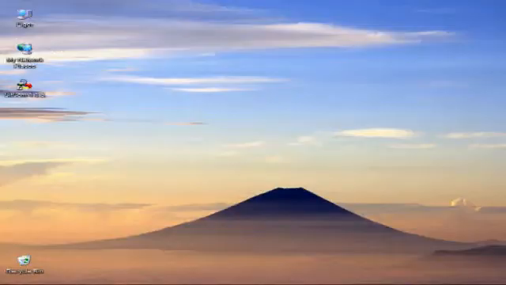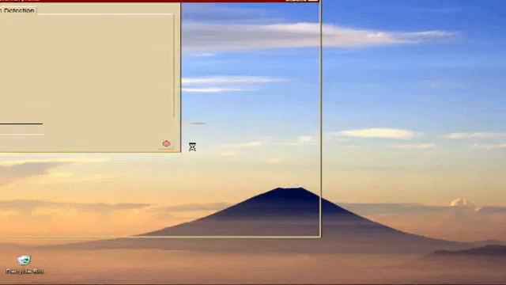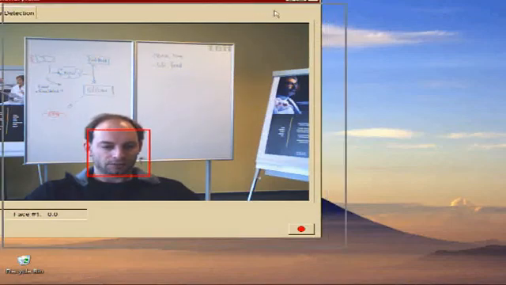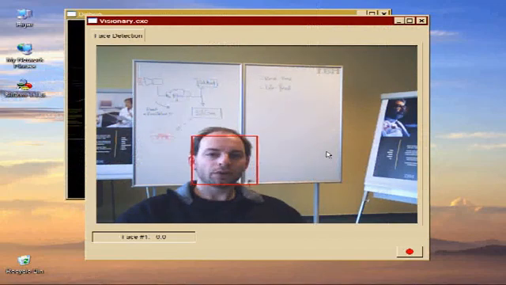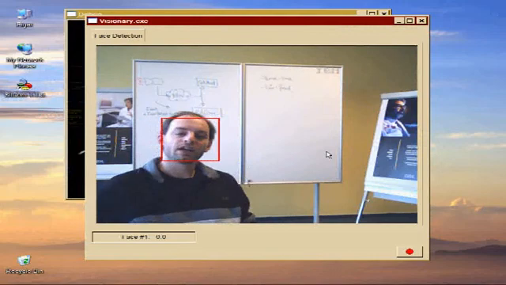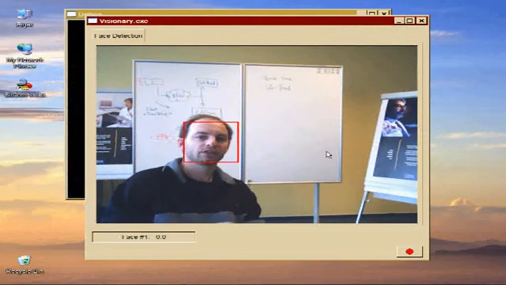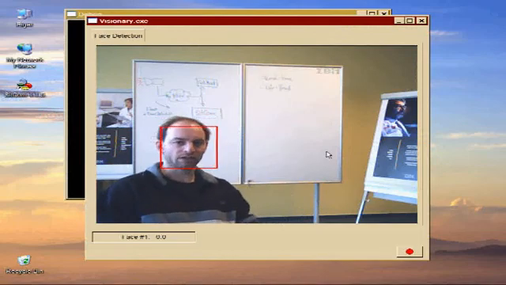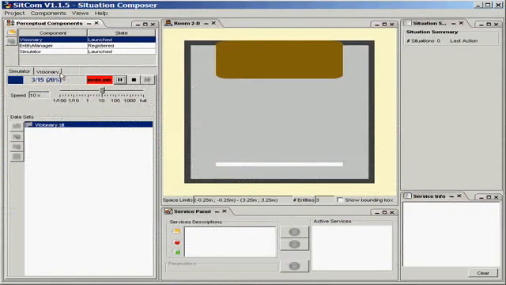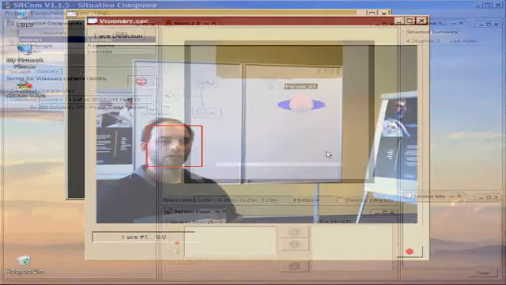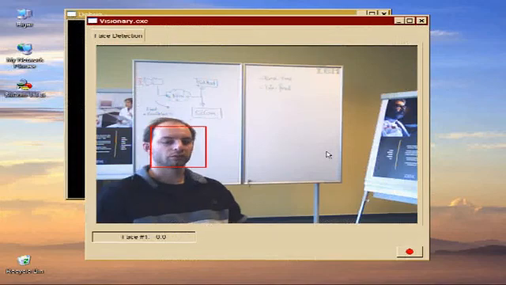So we have a perceptual component which takes a live feed of a camera and extracts face events as soon as it detects a face. So this implements the Perceptual Component API. All the face events are relayed through this API to the situation model, which will update its internal state and create a new entity of type person. At the same time, the situation GUI, as you can see, has updated to the current state of the situation model.